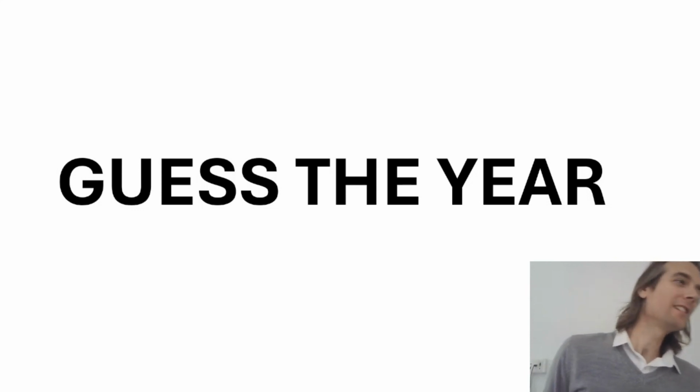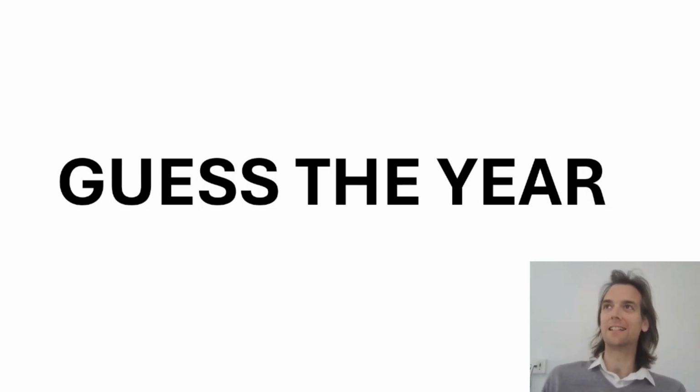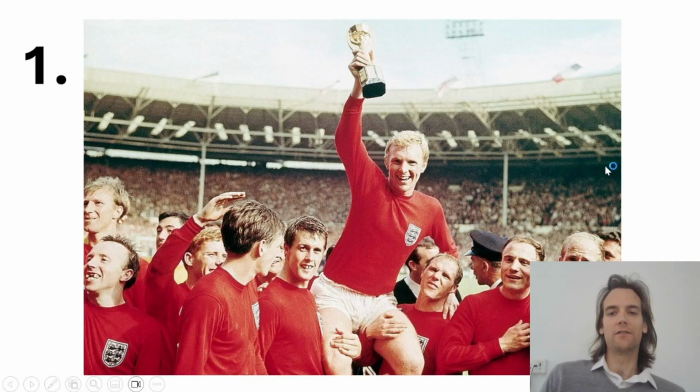When I did this in class, I said you have to get the exact year because they are very famous events. The kids didn't do very well. Kids nowadays don't learn history. But anyway, that's what I said. Maybe you can play it where if you are within 3 years, you get a point or something like that. Here we go then. There's your first famous event.